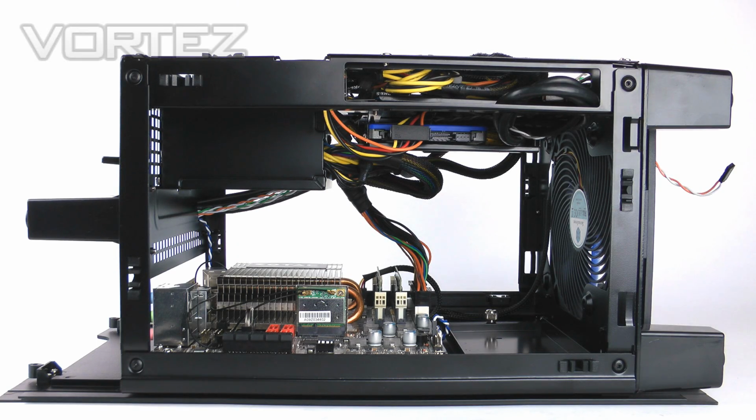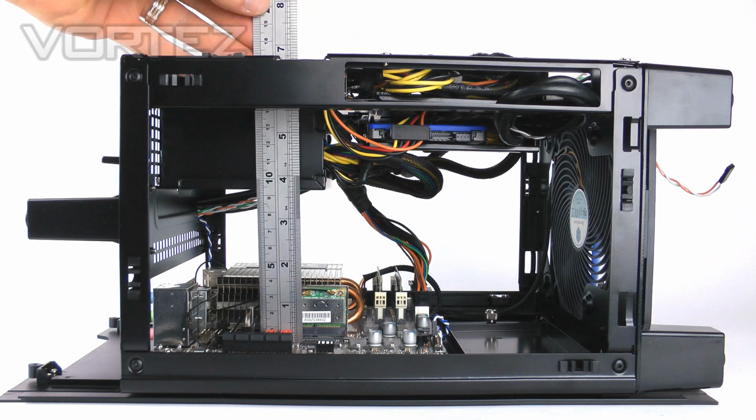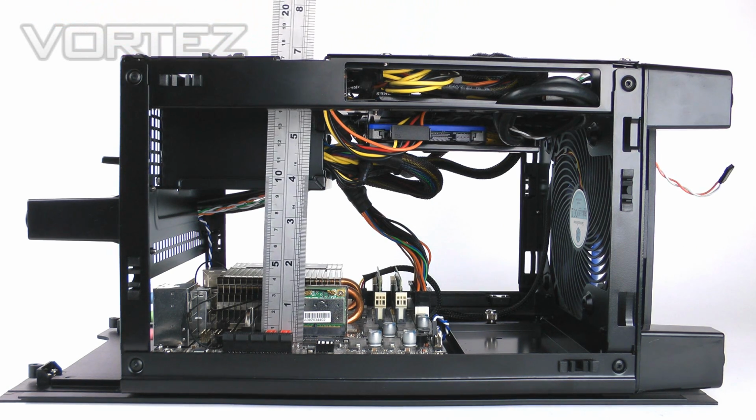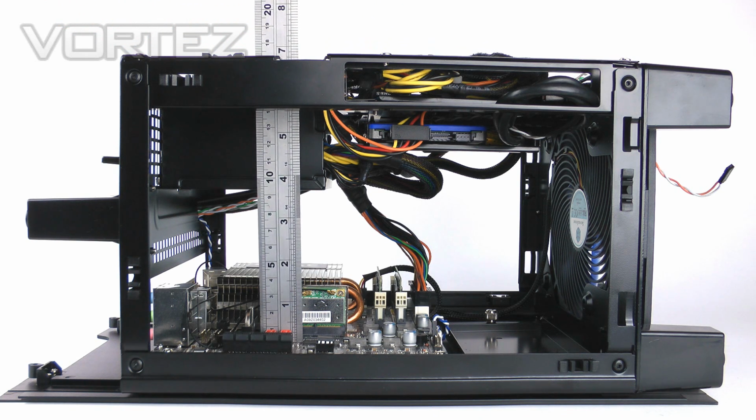Onto the topic of clearance, this is going to be an area that many of you will be interested in. So we're going to look at graphics card clearance, CPU cooler clearance, cable management clearance. So to start with, we'll take a look at the CPU cooler. As you can see here, we've got quite a lot of space actually for the low profile coolers. 90mm there from the bottom of the motherboard to the top. Obviously we've got the power supply which does obstruct things. So we've got 90mm and that covers quite a few low profile CPU coolers.